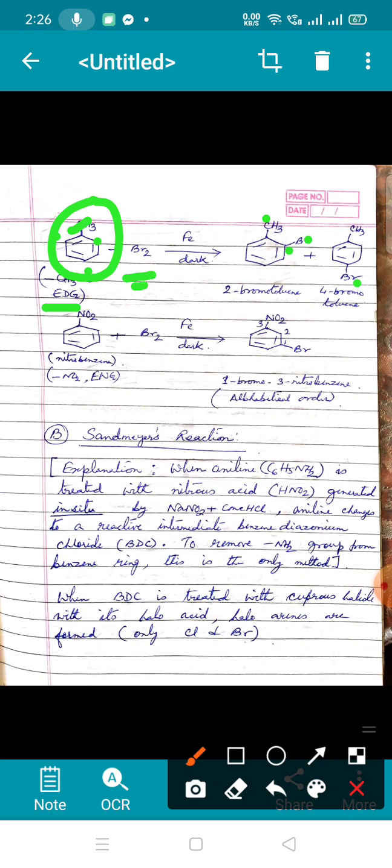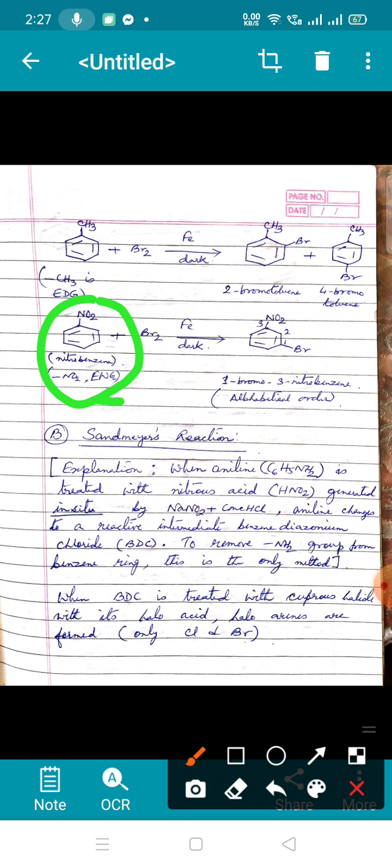But when you have an electron withdrawing group such as here, as NO2 is written EWG, you can see here it's written EWG, nitro group pulls the electron towards itself by making the ortho and para position less electron rich. So in comparison, meta position is more electron rich. So when it undergoes halogenation reaction, you can see I have changed catalyst here in these two cases. We have taken iron, but make sure it has to be dark. Then the halogen will get introduced in the meta position. Very, very important. Okay.